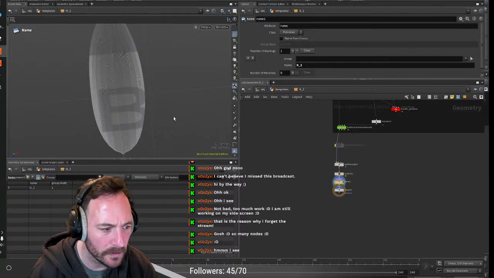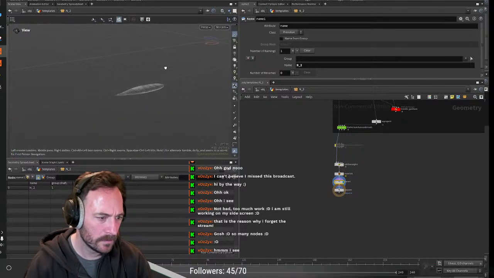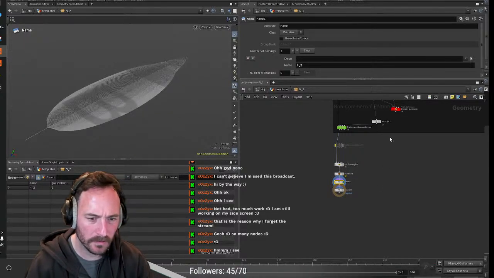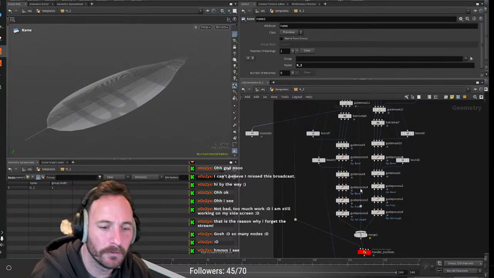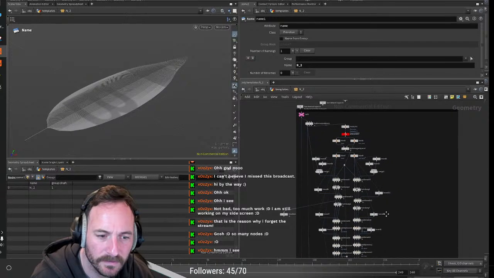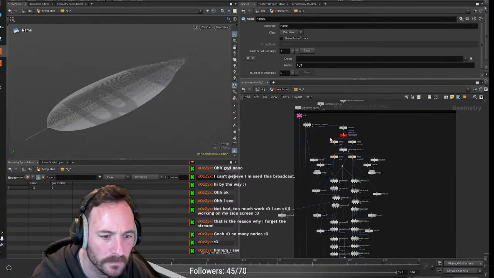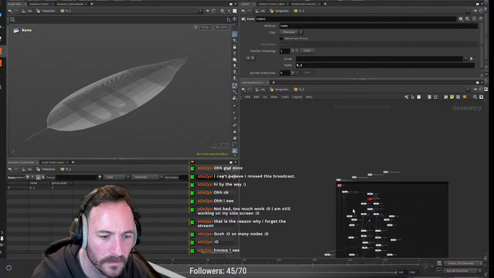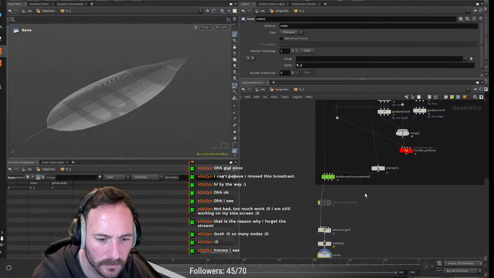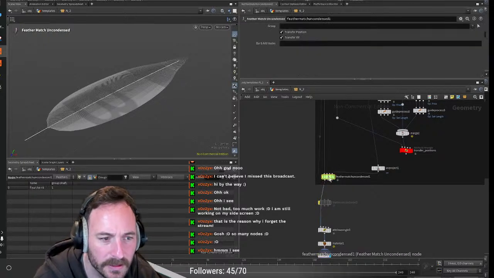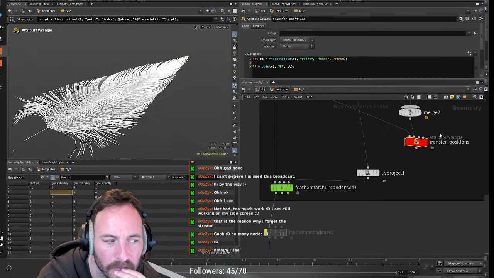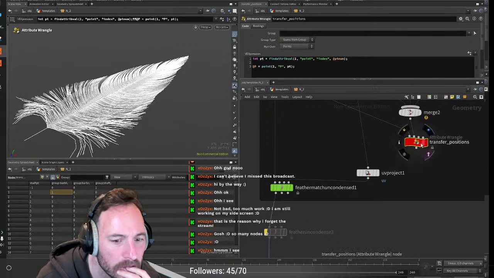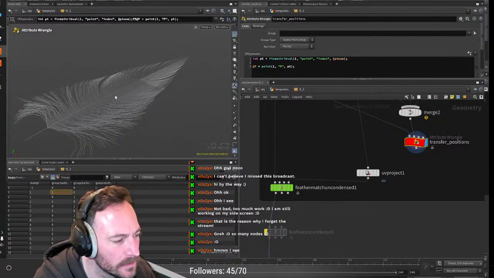So that's the N2 feather. It's only that feather. So why did he go through all that trouble of grooming everything just to unplug it? Right? Feather match uncondensed. So can this be the feather instead?